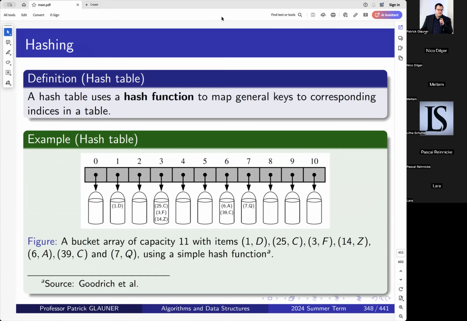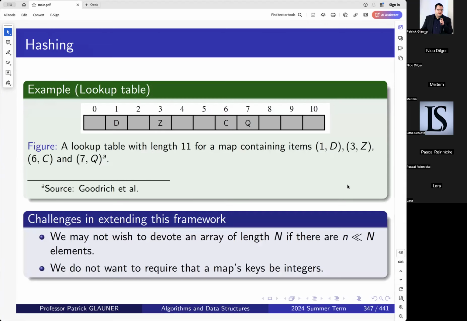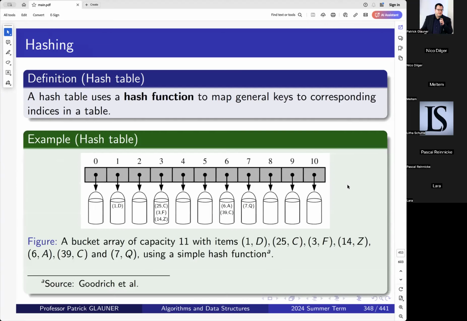Are you all okay with up to here? Maybe thumbs up or thumbs down. And if there are any questions, let me know, because we have one more class to implement. So only positive reactions so far. And yeah, this is the hash table.